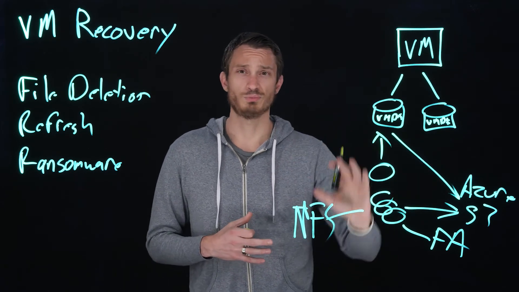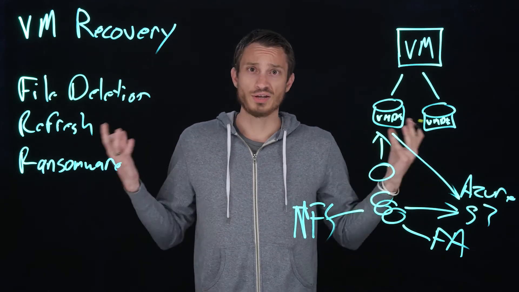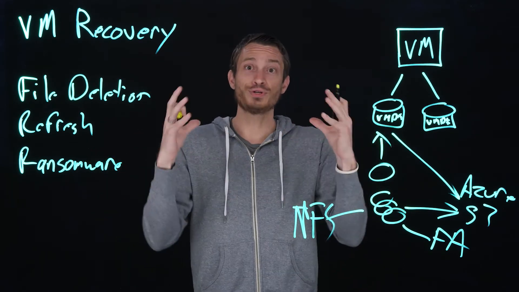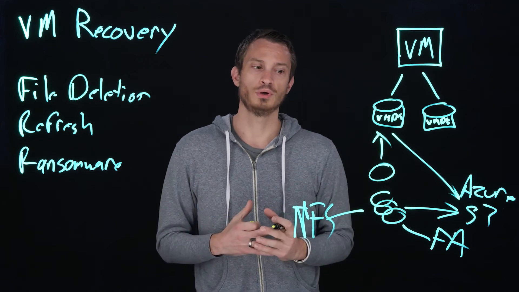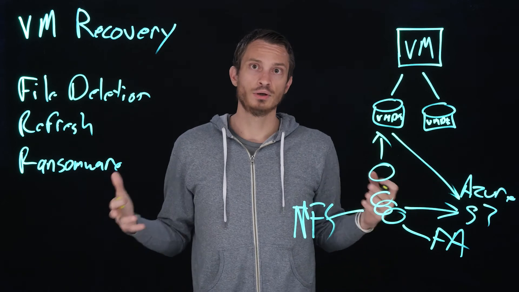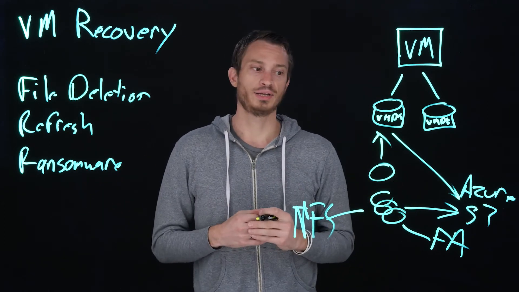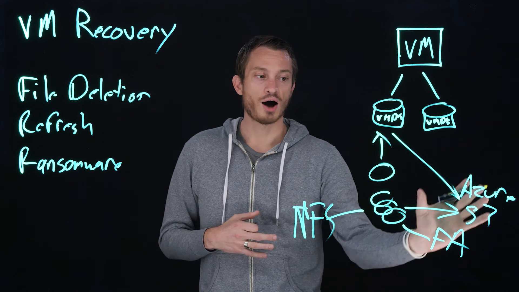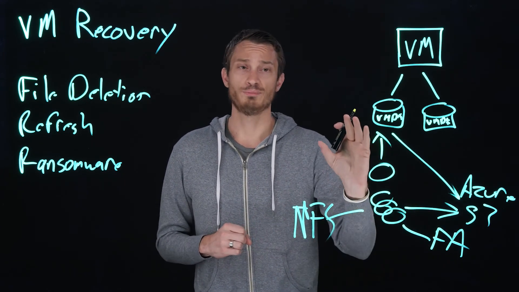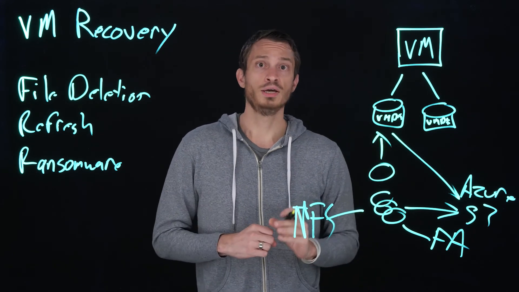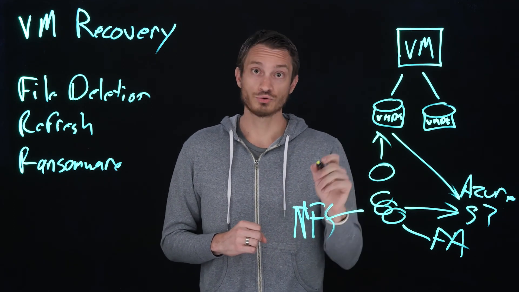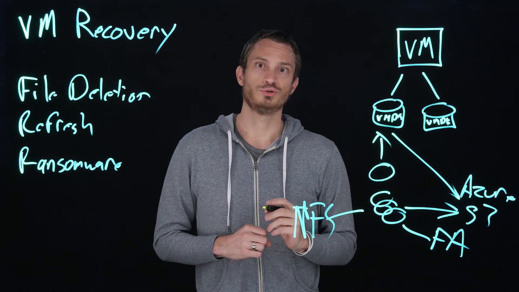There's a ton of flexibility around this. And because our snapshots are based on a core tenant of the flash array — data reduction — everything is a metadata-based pointer system. When we're restoring, we can restore huge volumes, terabytes and terabytes, instantly, because we're just resetting from that metadata point in time. So while these offer tons of flexibility and options on how you protect your data, we also have the ability to do this at a virtual disk granular level in your VMware environment, giving you the power to choose how it's protected and how it's restored, and only do it to the object that you need to restore.